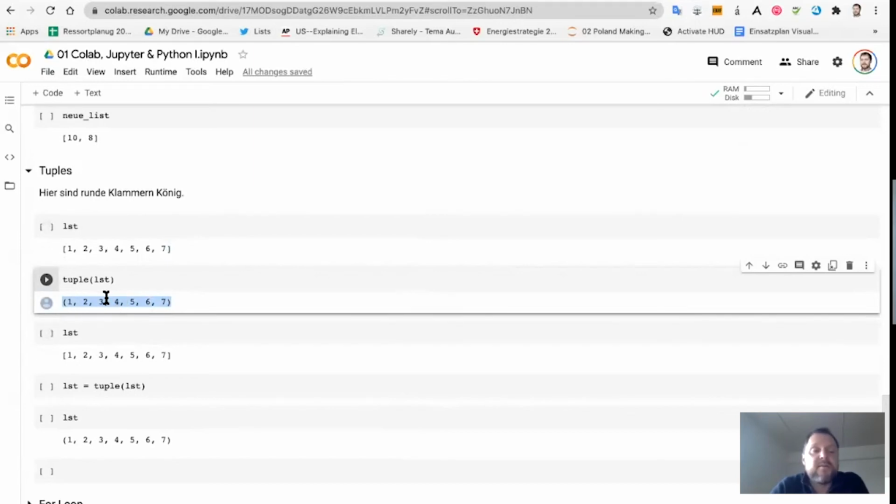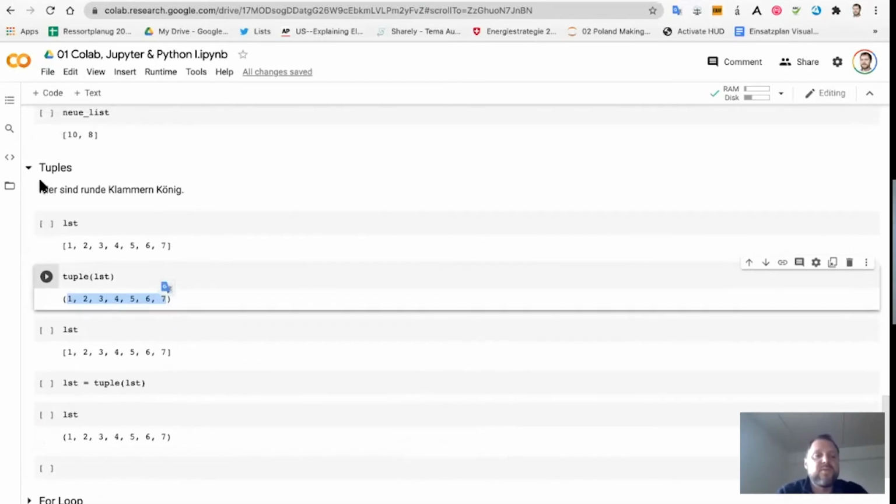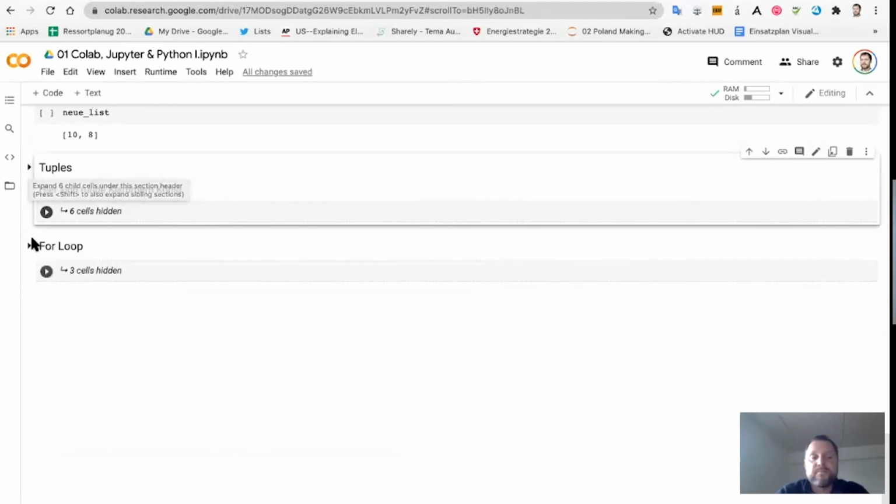And the only difference to a list is that the sequence is not changeable. Tuples are fixed, it's kind of like a stamp. You can't change the contents of a tuple, which is handy for some situations, but when you're manipulating data, very often not. So you don't really work with that often. But I just wanted to give it because we then really have covered all data types and contents of data.